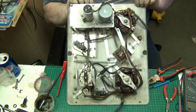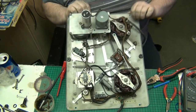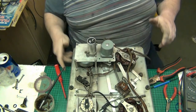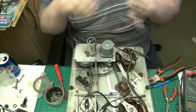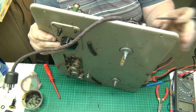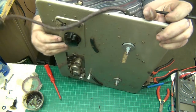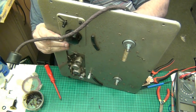Right, so lubricate, see if I can avoid taking all this apart to do it, because you can get into it. If I can avoid taking it apart to do it, then I will. I mean, like your speed changer mechanism there, you can really, really get into it.